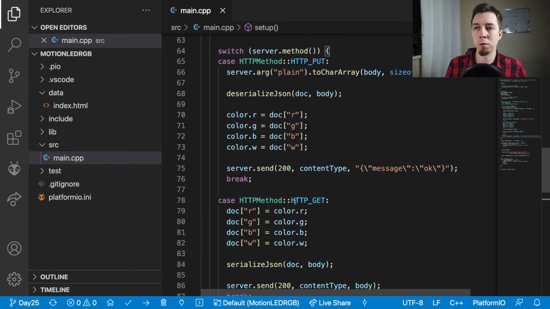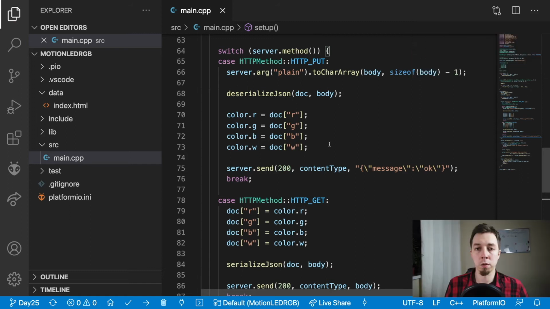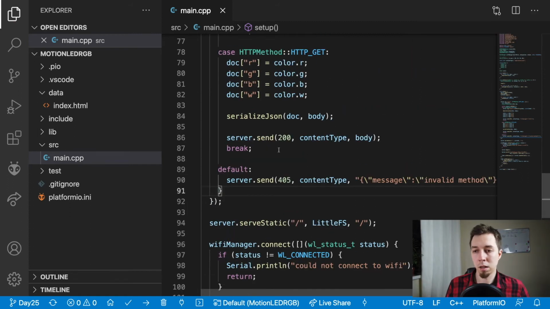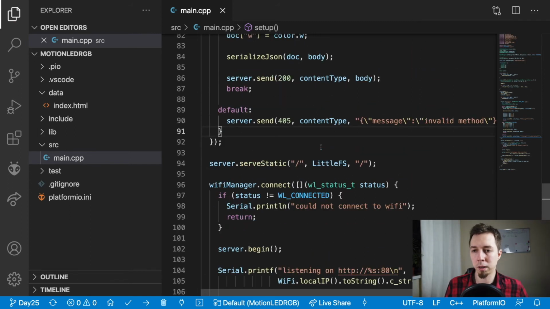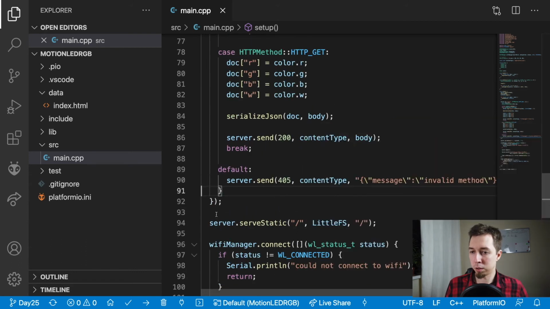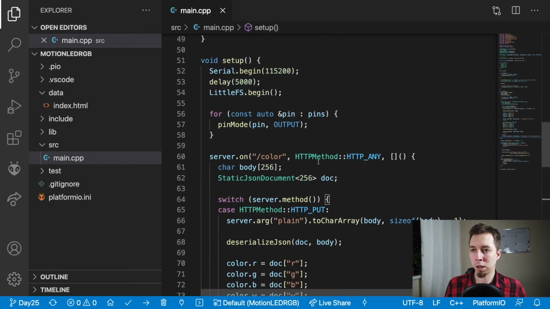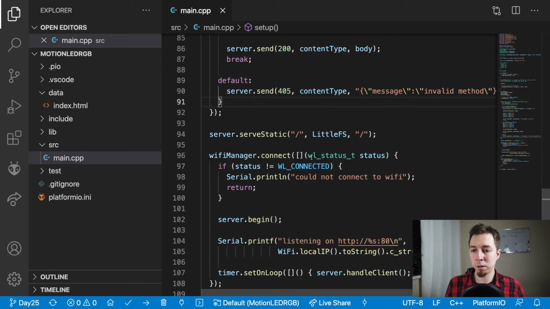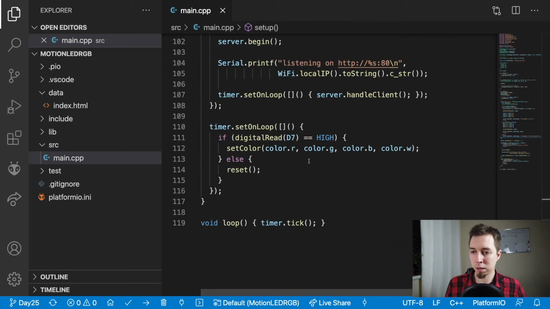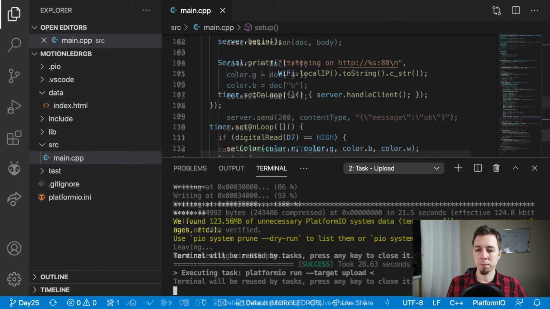So if someone uses a post or patch or delete, this is just going to complain. Cool. So yeah, we've got file served statically, and we've got this get method now that should handle our HTML interface. Nice. Okay, let me deploy it and let's see what we get.